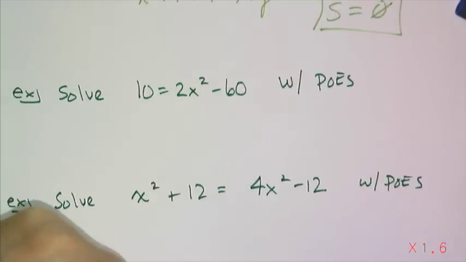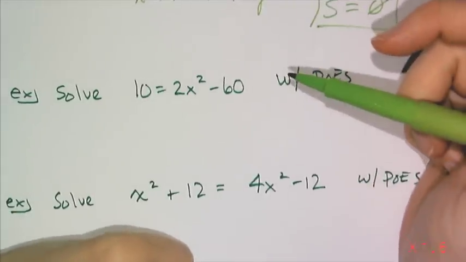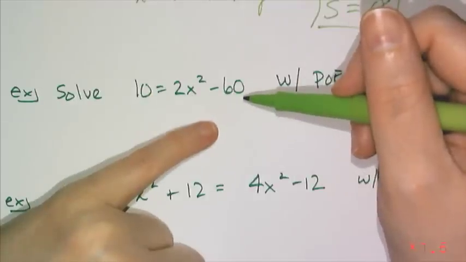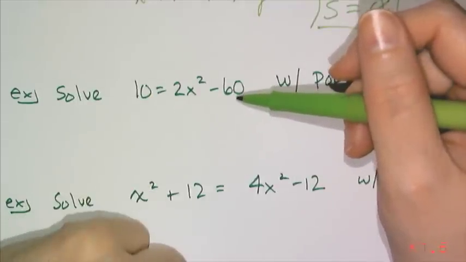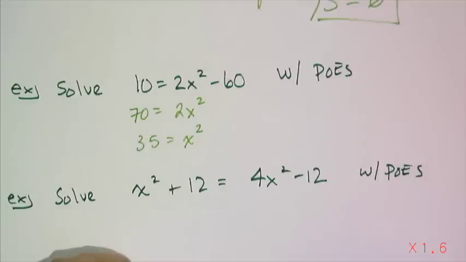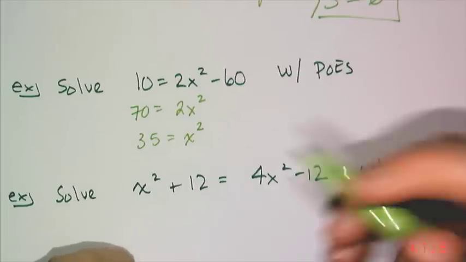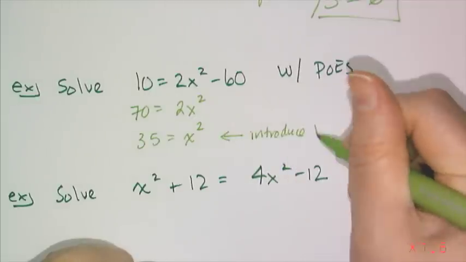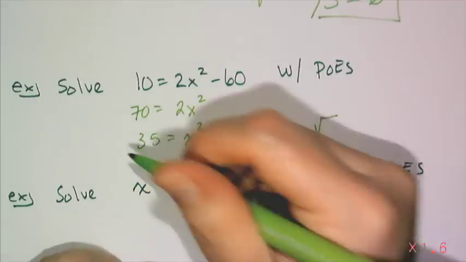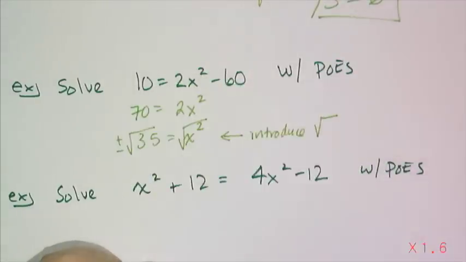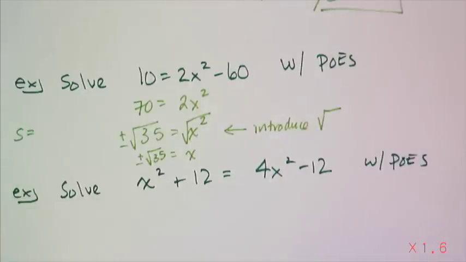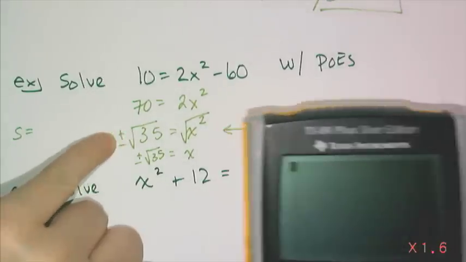Now it's time to use some POES. And so we remember the fundamentals of solving equations with inverse or opposite operations. I must undo what has been done to the x, and in this case it has been squared, it has been doubled, and it has 60 subtracted from it, and I must undo them in a sort of reverse order. So I'm going to add 60 to both sides, and then I'm going to divide both sides by 2. Now I need to undo x squared, and the opposite of squaring is square rooting. So what I have to do is square root both sides. I am going to introduce the square root into the problem. Right after exponents, we talked about radicals, and I told you that if you introduce the square root into the problem, you have to add a plus or minus. And so then I'm going to get x = ±√35, which means my solution set should contain positive √35 and negative √35.